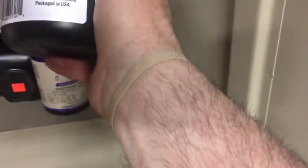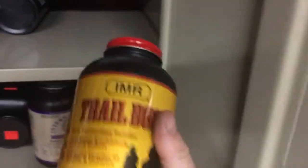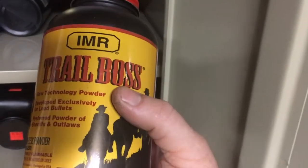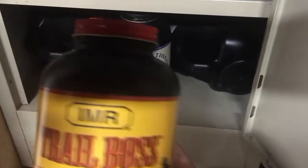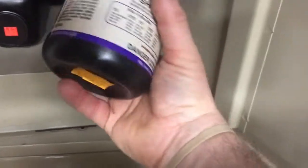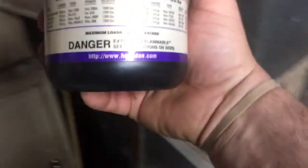And this one is made in Australia, which is Trail Boss, which you could not find Trail Boss, I'm going to say about 8-10 years ago. You could not find Trail Boss to save your life. Even before any shortages or even after the shortages. So it was probably just not a production run. And International Clays, shot a lot of this with my trap loads. And then I just started buying regular clays because it's that much cheaper.